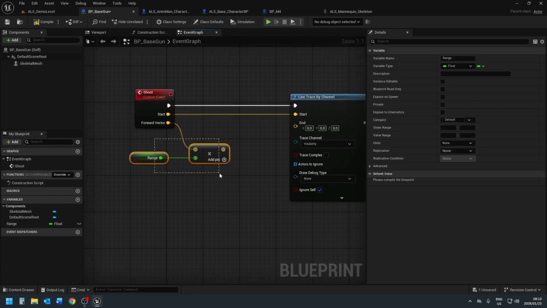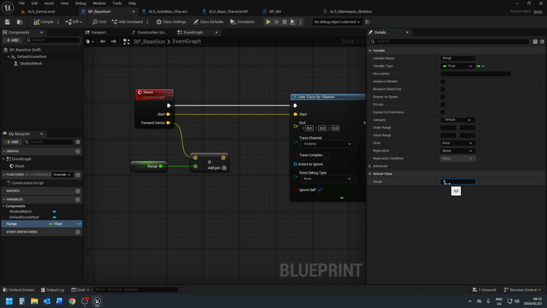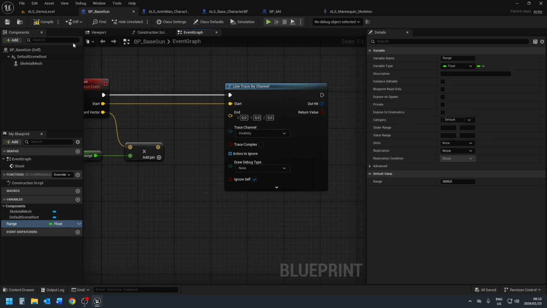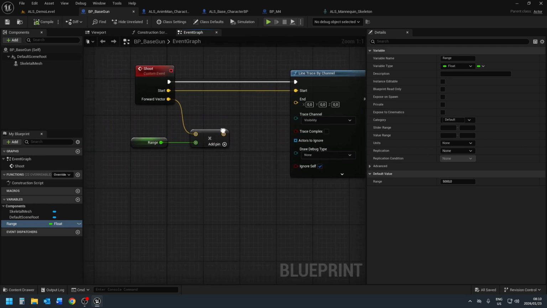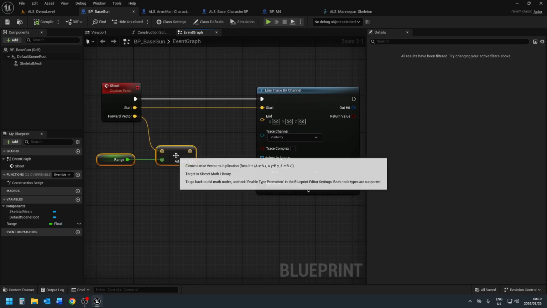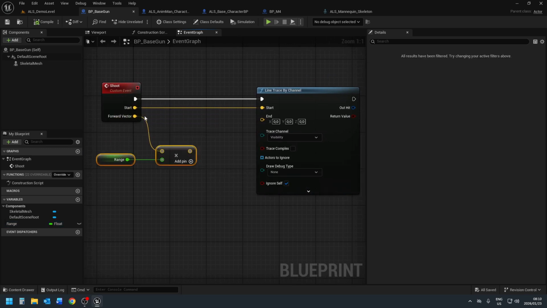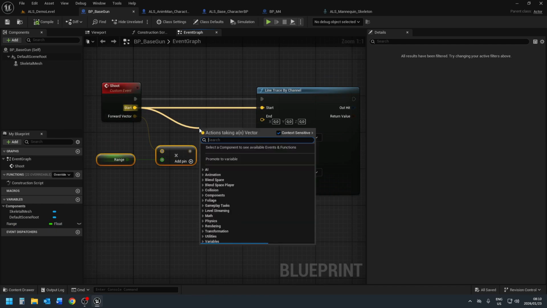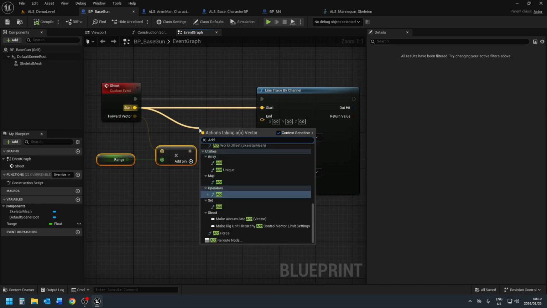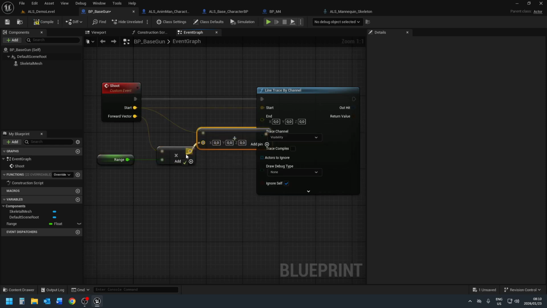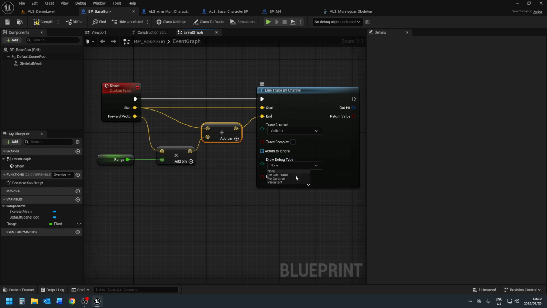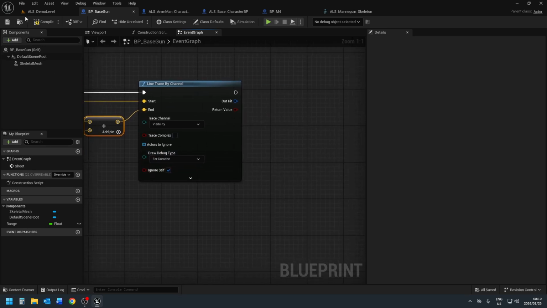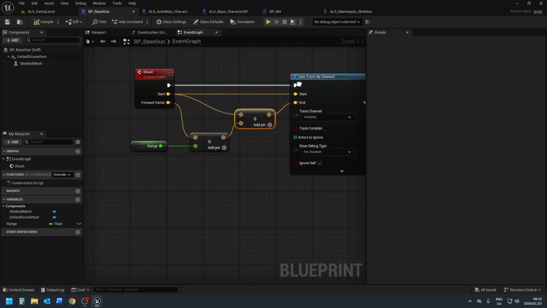This will be the range that the gun shoots at. I'll set it to maybe 5,000 as default, and then off of the forward vector times range, I'll add the start vector. Draw debug type I'll set to for duration for testing.